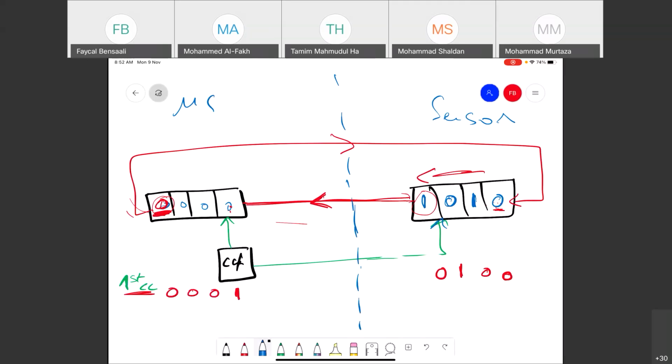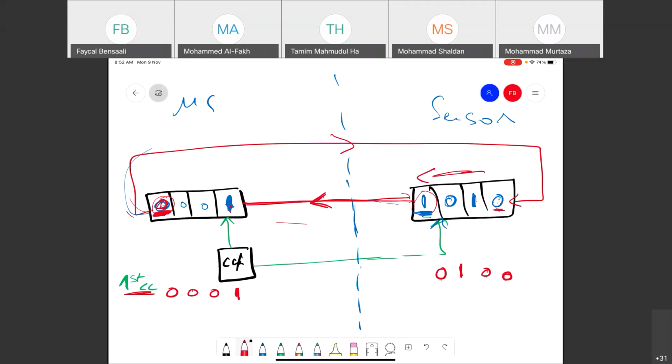The first clock cycle, the first shift. Each clock cycle, we have a shift by 1. So we will get 0010, and then this one, we are not going to lose it. It will go here, so this will become 1. And this 0 will come here.